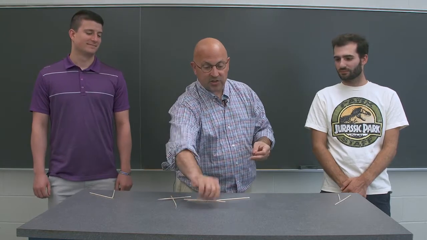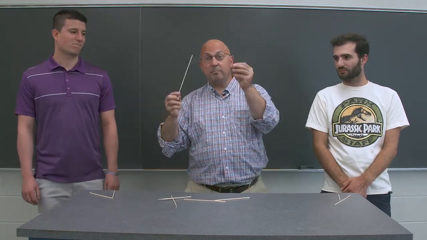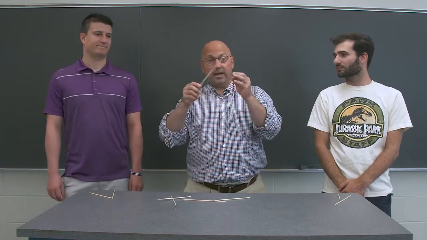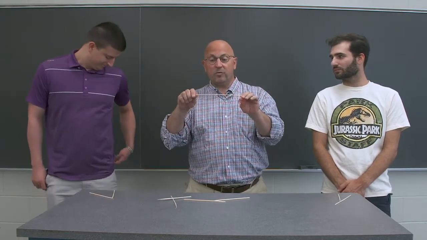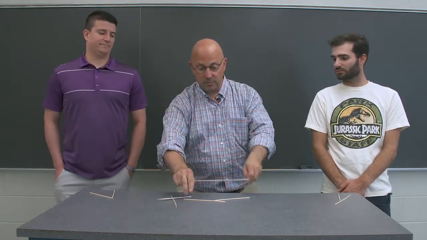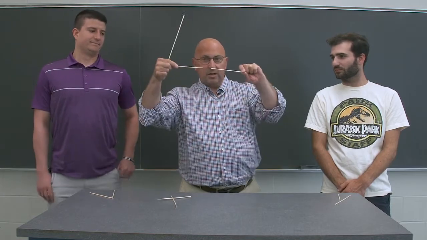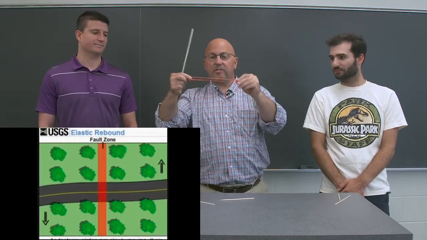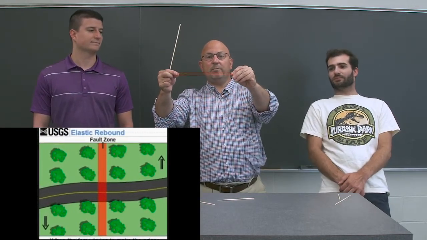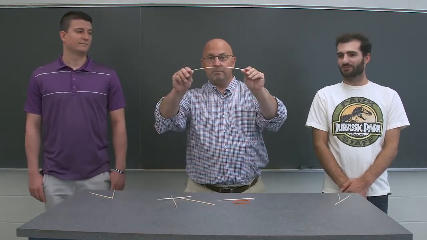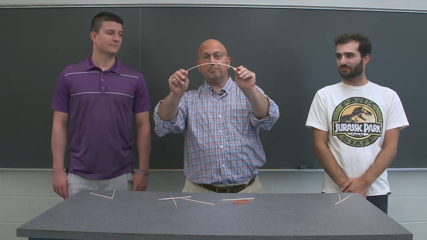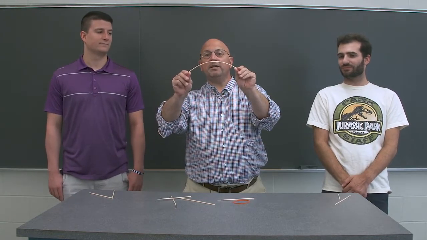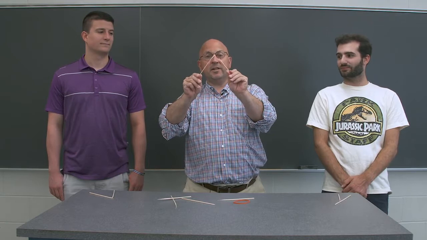Because the rocks, just like our wooden dowel, our rubber band, behave elastically. And once that stress is released, they rebound to being undeformed. So even though our dowels break, they're straight wooden dowels again. Once we release our rubber band, our elastic band, I'm not going to hit you, it goes back to being undeformed. So remember, the stress is applied, we have a bending, and eventually it snaps.